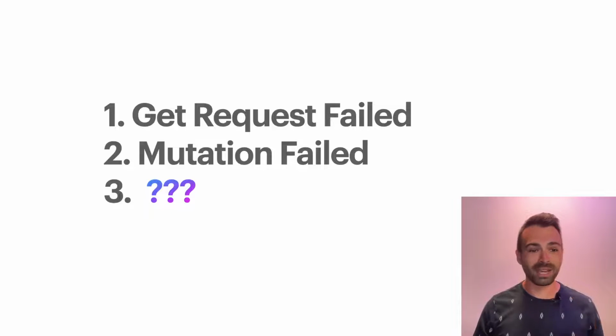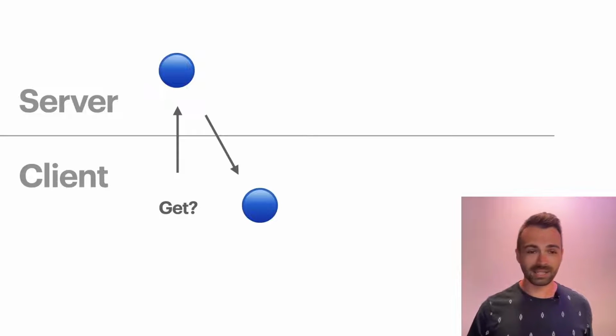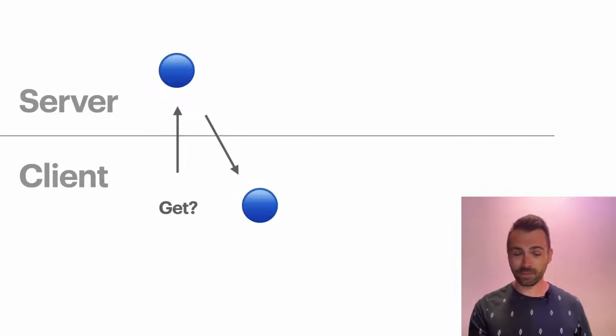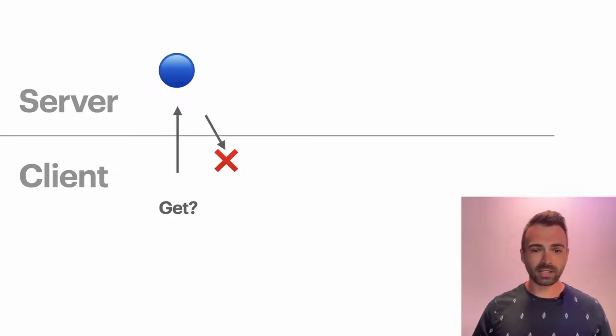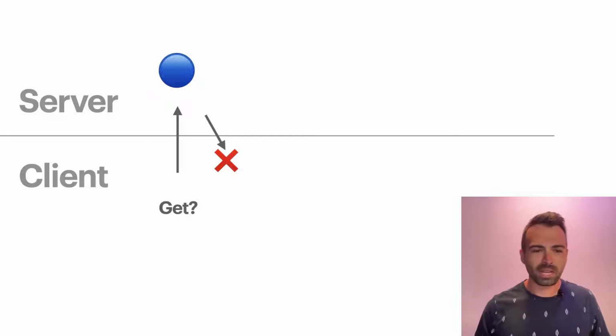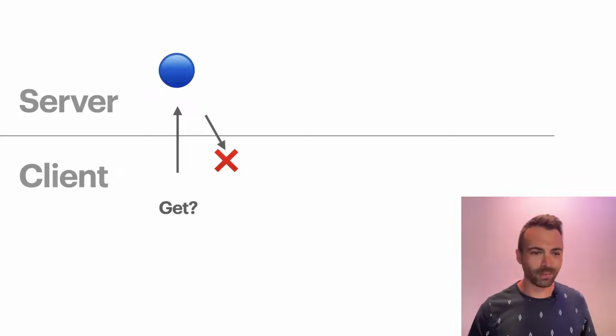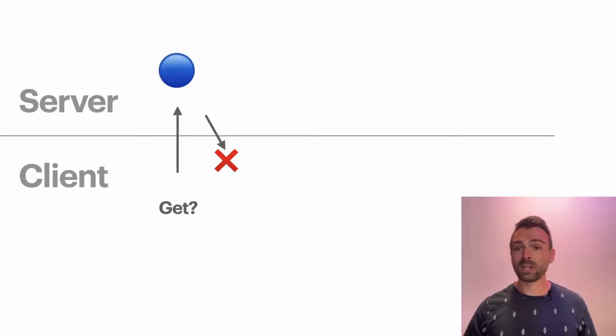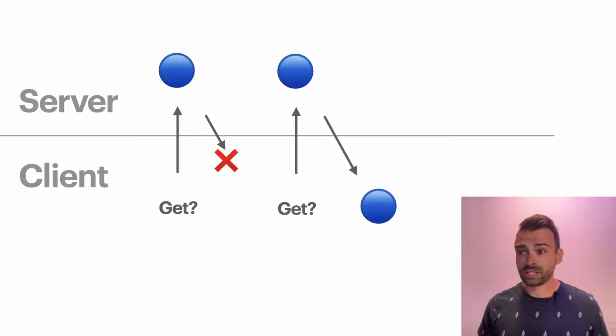What happens when you're trying to get some data from the server and that fails? On a typical request, it looks like this when it succeeds, right? You request the data from the server and it comes back. And when it fails, it looks like this. And in the case of a get, you can continue trying without many bad things happening, right? So in fact, you don't even have to wait for the user to press a retry button. You can go ahead and start retrying automatically, just in case maybe the server comes back online, or maybe the error that's happening server side gets fixed. You want your client to be automatically retrying. And that's a very simple use case.